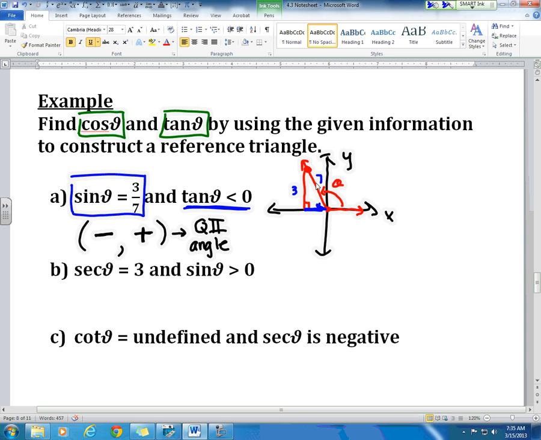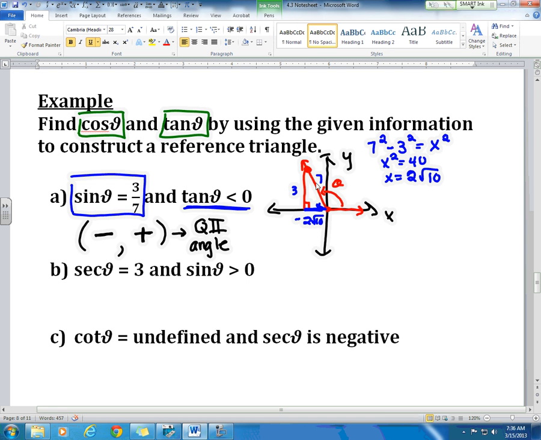So we know since this is a right triangle that we can find that missing side by doing 7 squared, hypotenuse squared, minus leg squared will give us the other leg. So 49 minus 9, x squared will be equal to 40, and x will be equal to the square root of 40, which is 2 radical 10. If I computed that correctly. And because it's along the negative x-axis, we're going to say negative 2 radical 10.